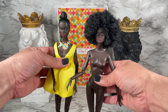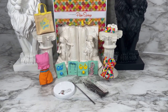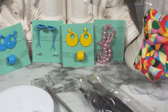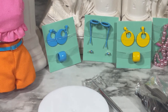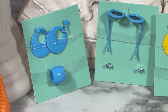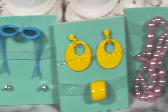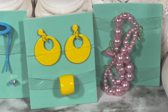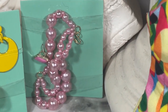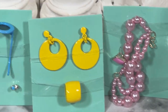These are the items that come with the Perfectly Palm Springs Poppy Parker Gift Set — and you get so much! Let's start with the jewelry. In addition to the jewelry already on the doll, you get these earrings here with a matching bracelet, matching sunglasses, another set of earrings, and a third yellow pair again with a matching bracelet. You also get this bib pearl necklace, and there's a pink ring that matches the necklace.